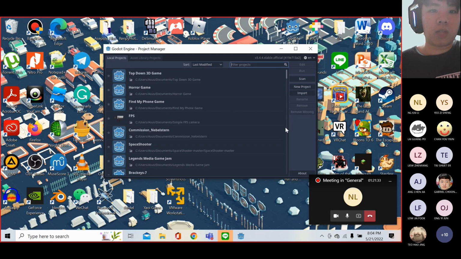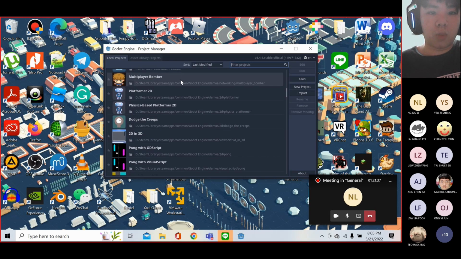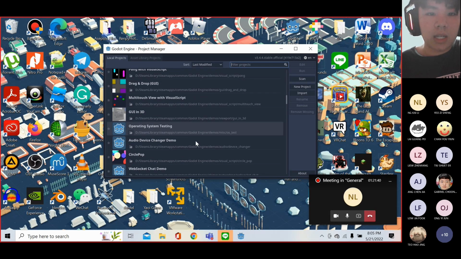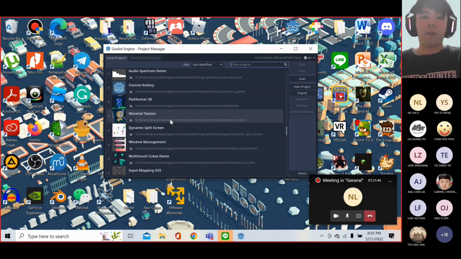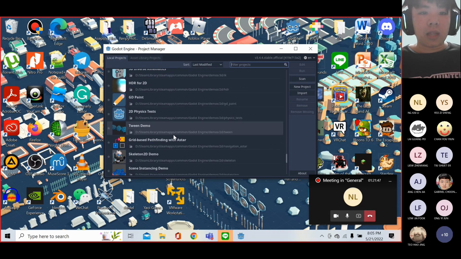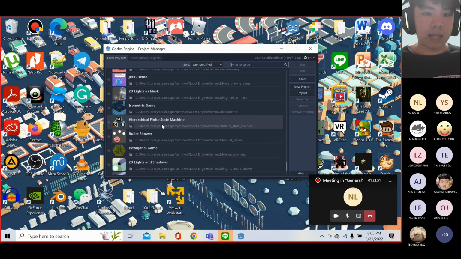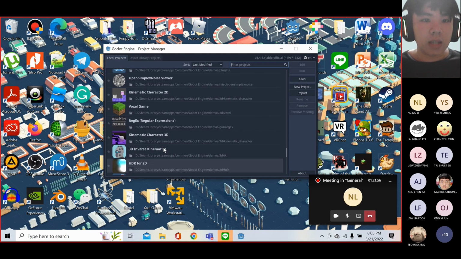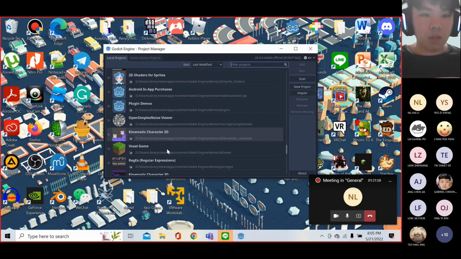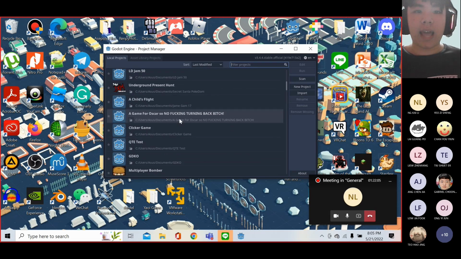At start, this is what the whole screen looks like. It's going to be filled. If you download it on Steam, you're going to be bombarded with all of this stuff. These are none other than templates or already prepared projects from Steam itself, and there's already a lot of them. There's 2D particles, there's hierarchy finite state machine. You can even see a demo of creating a Japanese RPG game. Heck, there's even someone who created a voxel game. Like over here, and we're just going to pretend that it's all empty.